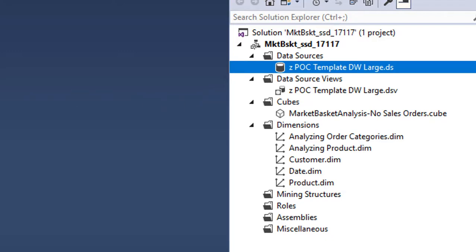I have some calculated members in here, maybe about 10 or 12, and we're going to go through all those. You're going to see them. I'm not going to teach you Analysis Services here. This is really for someone who already knows how to do some Analysis Services and wants to go further and see how this model works. This model isn't exactly a normal model, but hey, it does the job, and that's the intriguing part about it, actually. So, okay, let's go over to our data source views.